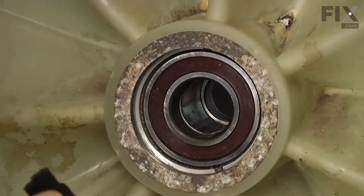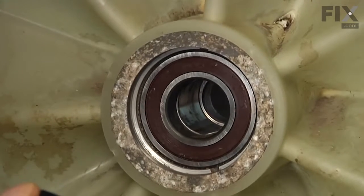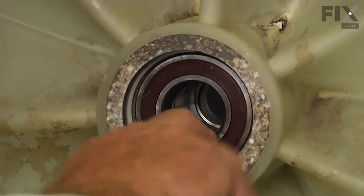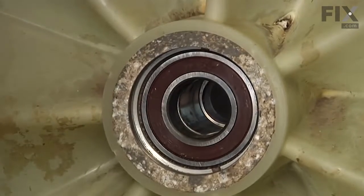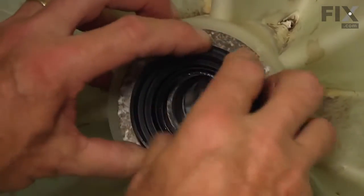Now to install the new seal, we'll first of all moisten the outside lip of that seal, because it's a friction fit into this aluminum housing. We want to make sure that it goes in straight. So if the surface is nice and clean and prepared for it, we'll next just wet that outer seal edge, and we'll carefully center it in the opening.